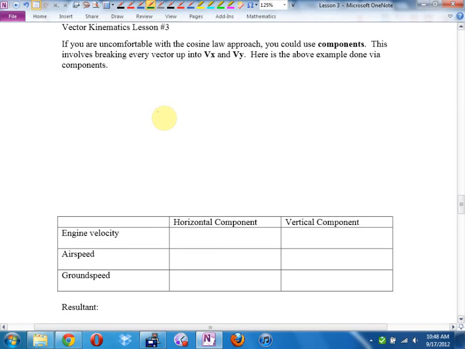So, Chase, here's the deal. If you really aren't comfortable with the sine law, the cosine law, if you come see me after school sometime this week, I will walk you through this page using components, but I'm also going to try very hard to nudge all of you into the wonderful land of the cosine law and the sine law, because I know for a fact when we do momentum, with the cosine law, you get the question done in about 4 or 5 lines as opposed to 12. I'm lazy, and I'm willing to learn a tougher skill if it lets me be lazier.